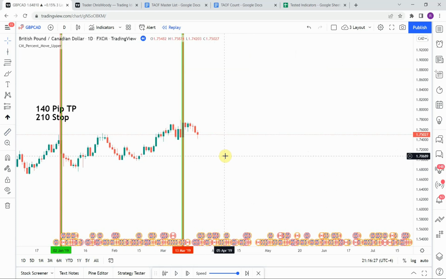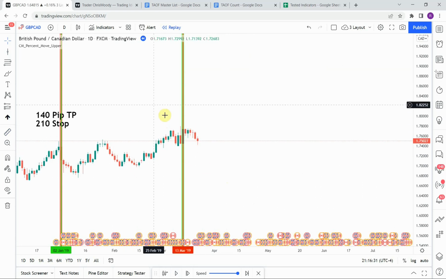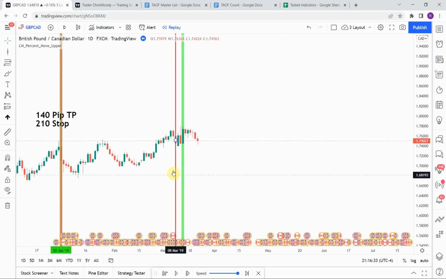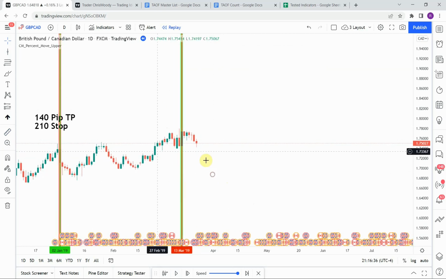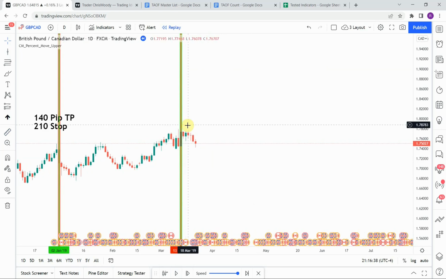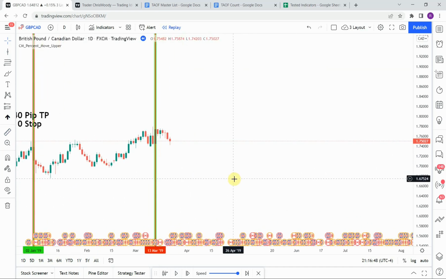All right, so the second signal that we pick up is a long signal right here. Again, we can see that green line, that green background there presented. And unfortunately, this one looks like it's right at the top of a move, or at least a heavy pullback that takes place right here. And that pullback does come down and stop us out. Let's go ahead and continue on.